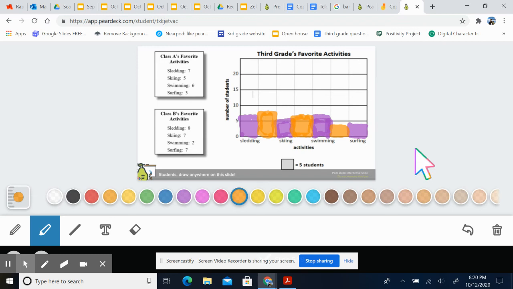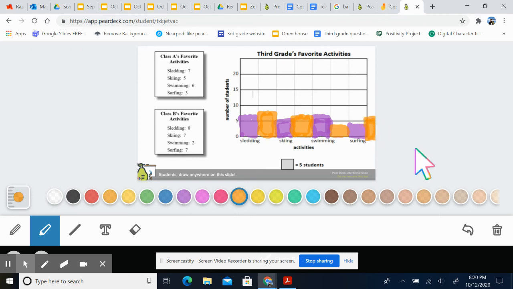And I realized that they didn't provide a column for surfing. So then I'm going to go ahead and just add that information in with 7 voters. Again, that is equal to sledding over here, and also skiing. So I just try to keep an even line there as best I can. And that should still look a little bit taller than your 5 mark.